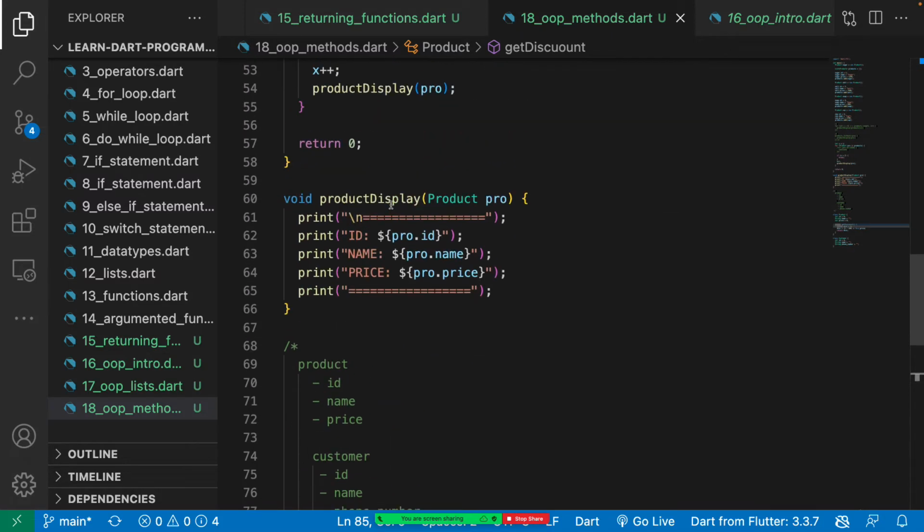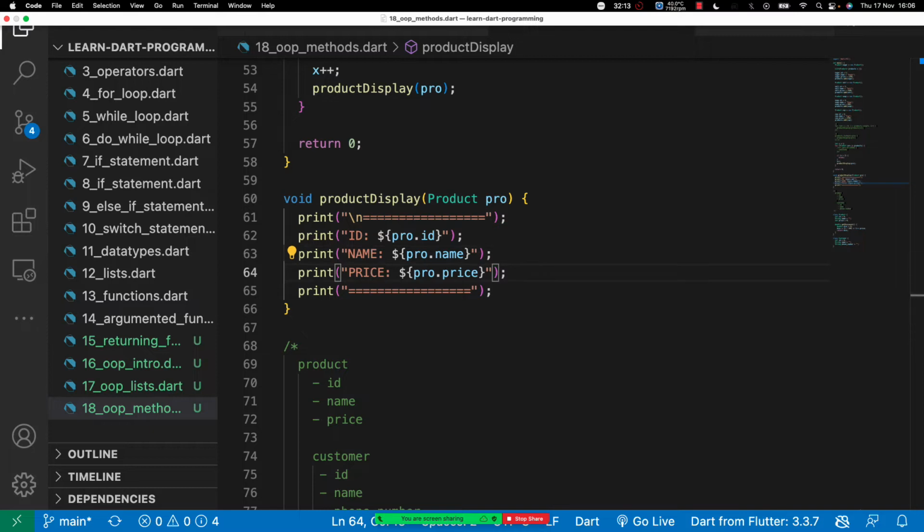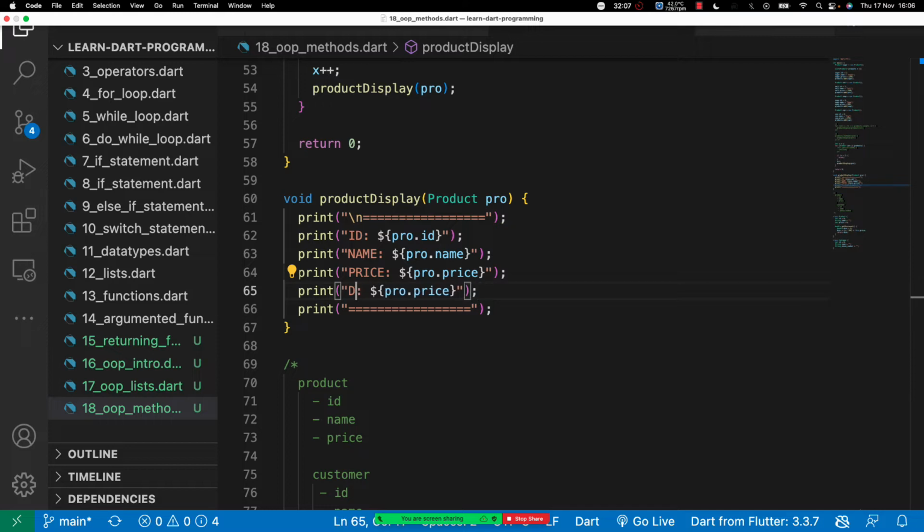So come simply to our displaying function, and then maybe price, and then you can put here discount. Okay, and then how shall we get the discount?